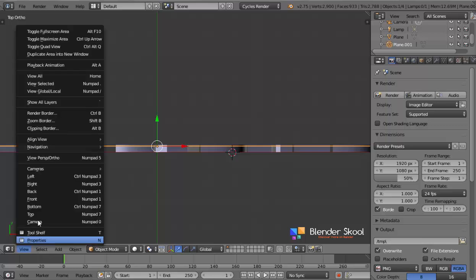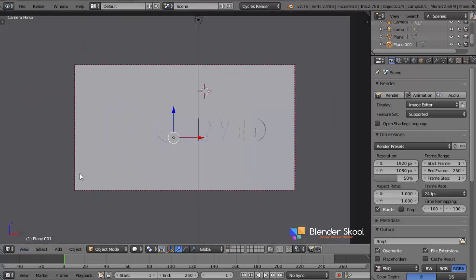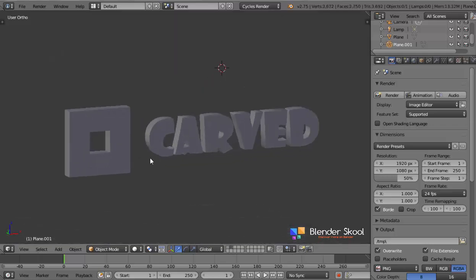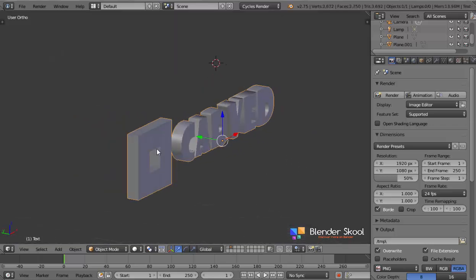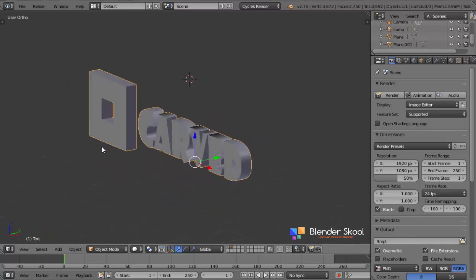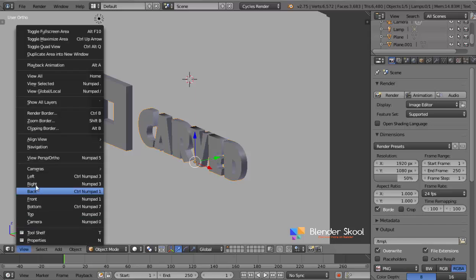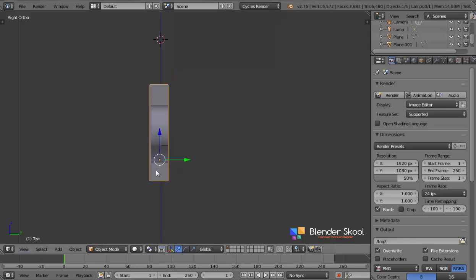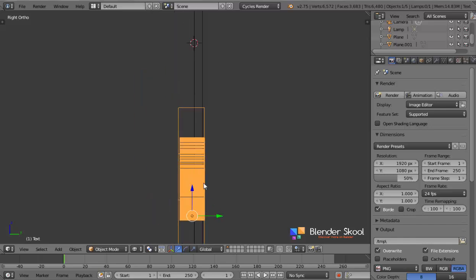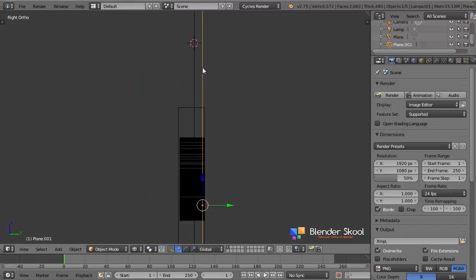So let's get started. We had moved the original text with the logo in the second layer. So let's go into the second layer by pressing 2, and this is our original text. As I told you that we're going to use it later, now we are going to use this text. Move it in the first layer by pressing M and then 1. Then come in the first layer by pressing 1, come in the right view using the view menu, and then in the wireframe mode, I'm just gonna select this background plane and then press H to hide it.